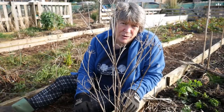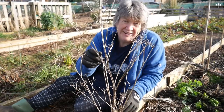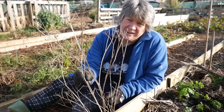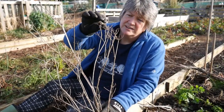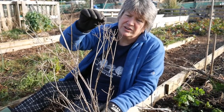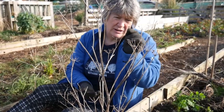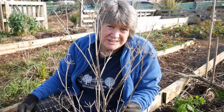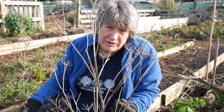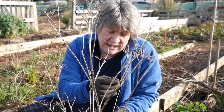I like to leave at least one parsnip every year to go to seed, and here it is, because this way I can guarantee that the seeds I'm sowing are absolutely fresh. So I leave a plant to go to seed, and then in the late summer, early autumn, I collect all the seeds from the seed heads and store them in a paper envelope. And that way I know the seeds I'm planting this year are as fresh as they can be.